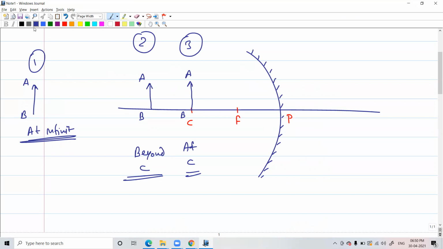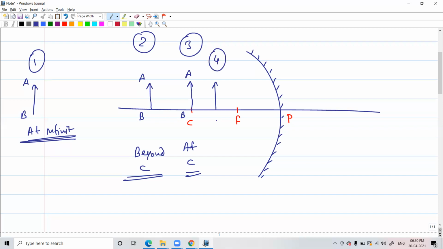Tell me quickly, someone. Between center of curvature and focus. Yes, very good. It will be, of course, between center of curvature and focus. It doesn't mean that it will be exactly in the center. Just like I have been telling you, it could be anywhere. It could be here or anywhere. Any of these cases will fall under the same rule, same bucket, that we will call it as the object is between C and F.